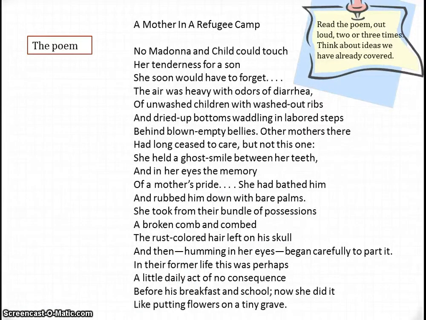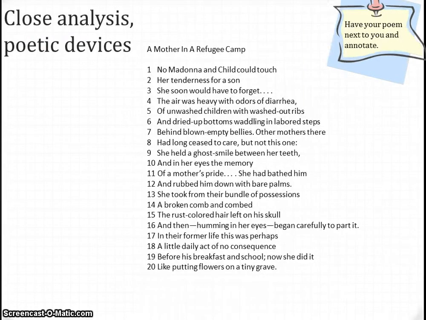The poem itself. Take a moment, read the poem out loud to yourself 2 or 3 times. Remember that poems are intended to be heard aloud, not just simply read from a page. Press pause now to read the poem. Welcome back. We're now going to go through the poem in some close analysis, picking out important pieces of information. You will need the poem in front of you. If you would prefer to annotate the poem, that's fine, but you also might like to make notes on some lined paper. Please feel free to press pause at any point if you wish to make notes.